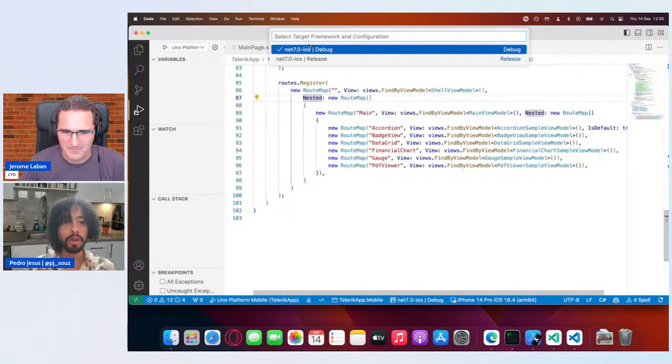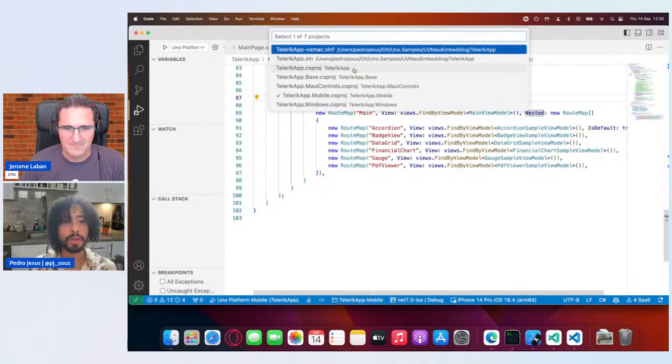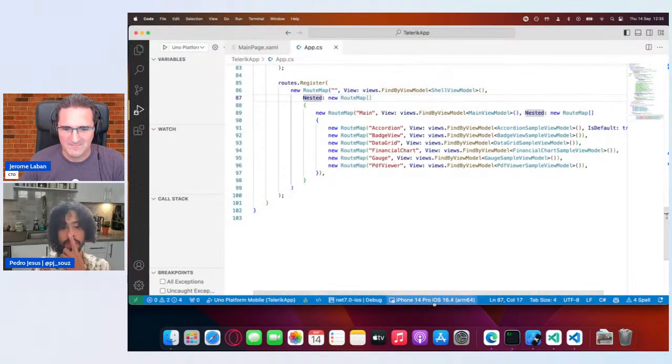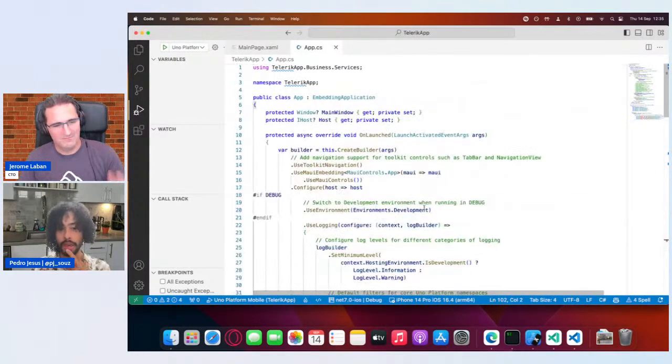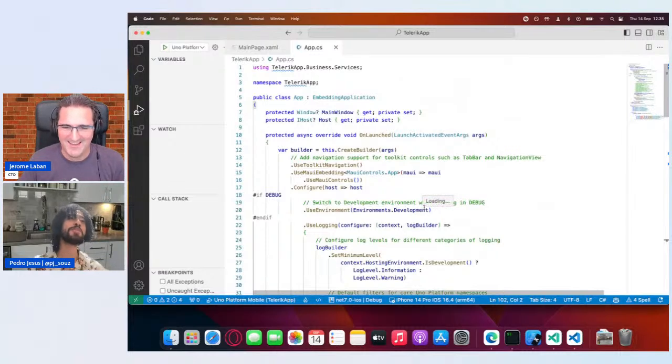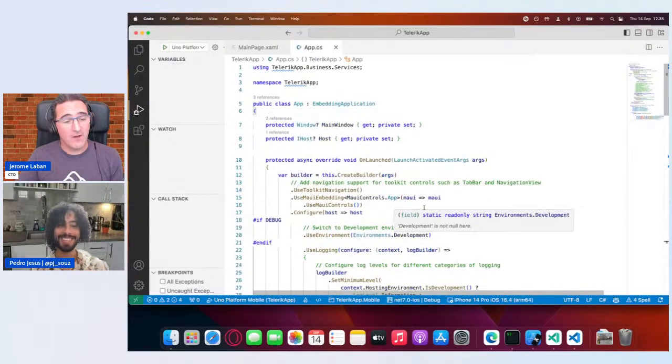Well, let's see. I'm not sure if the... Oh, I don't think Telerik has Mac Catalyst support for that. Okay. So yeah, sadly we will not be able to show that. No worries, but that happens. So that's one other thing that's interesting.